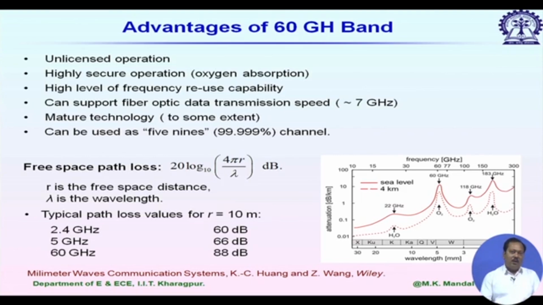So, obviously, for the same signal power at the same distance, if I compare the performance of a 2.4 gigahertz channel with that of a 60 gigahertz channel, what do we expect? SNR will be much poorer at 60 gigahertz. So, this is a problem for 60 gigahertz applications. We have some other problems, and we will take some numerical values, and considering this 28 dB extra attenuation due to path loss, whether any communication is really feasible at 60 gigahertz or not, we will see after a break. Thank you.